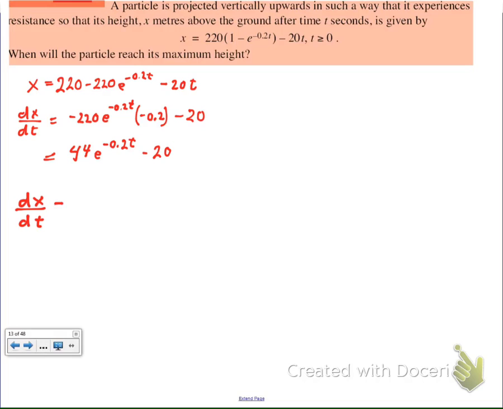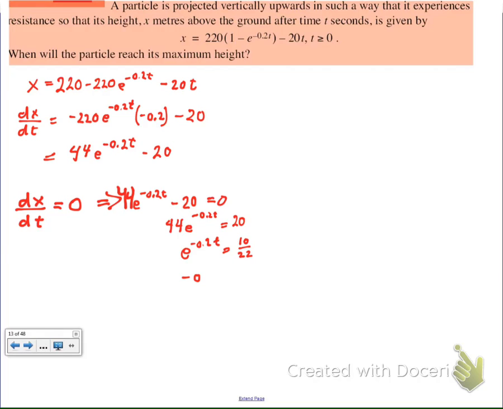Now that I have the derivative, I'm going to set the derivative equal to 0. In other words, my derivative, which is, oh, what happened there? I guess that must be a typo. This is supposed to be 44 e to the negative 0.2t minus 20 equals 0. So now we've got it set, and there I had it right. We've got 44 e to the negative 0.2t equals 20, and I'm going to divide both sides by 44 and then reduce. I should have reduced that to 5 over 11. I don't know what I was thinking, but nonetheless it's a smaller number.